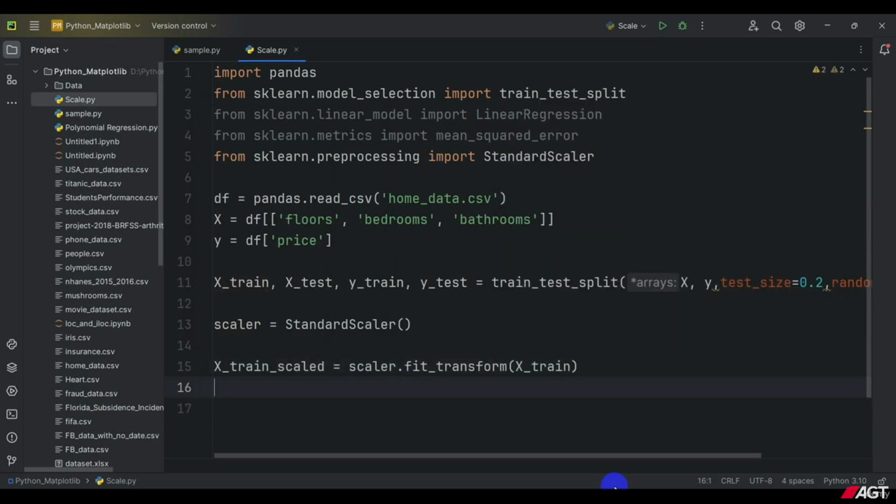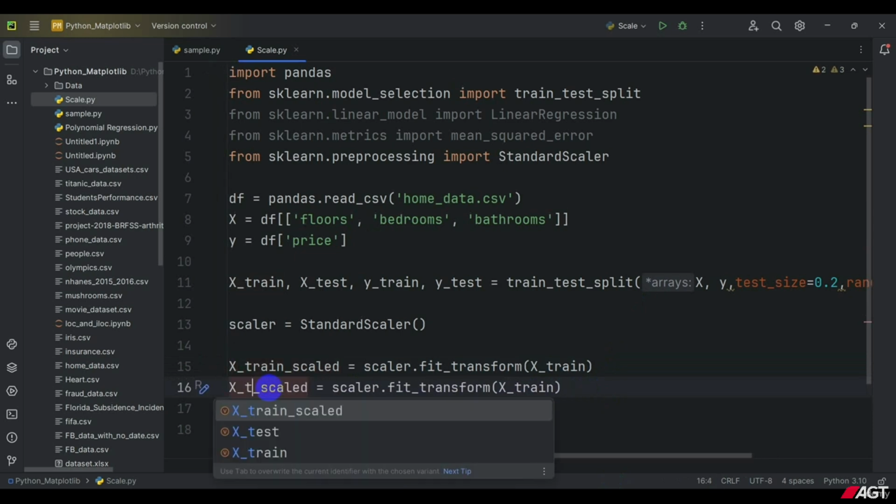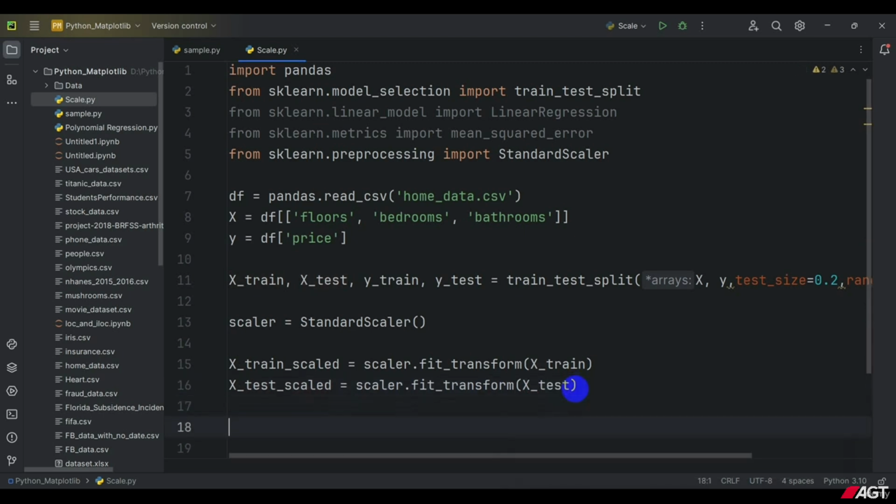Okay, so next do the same for X_test. Copy and paste for the next line, and change it to X_test. Okay, so complete this line.